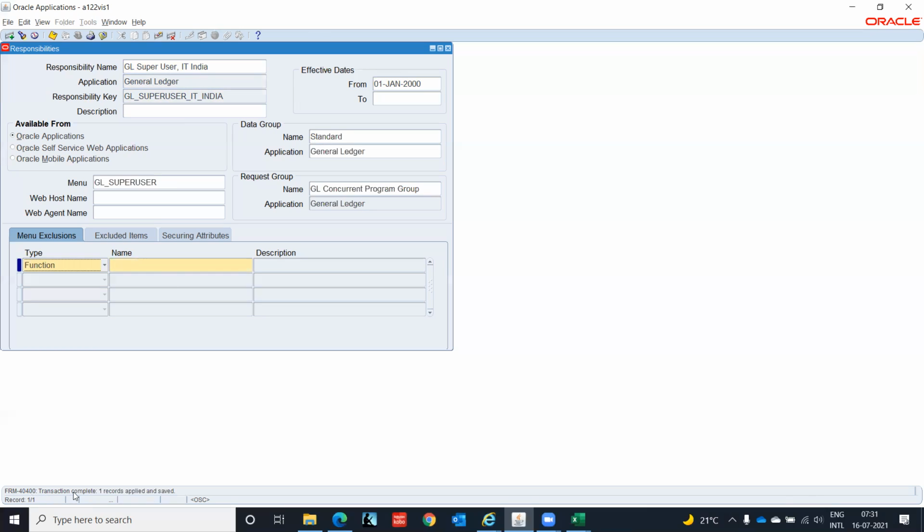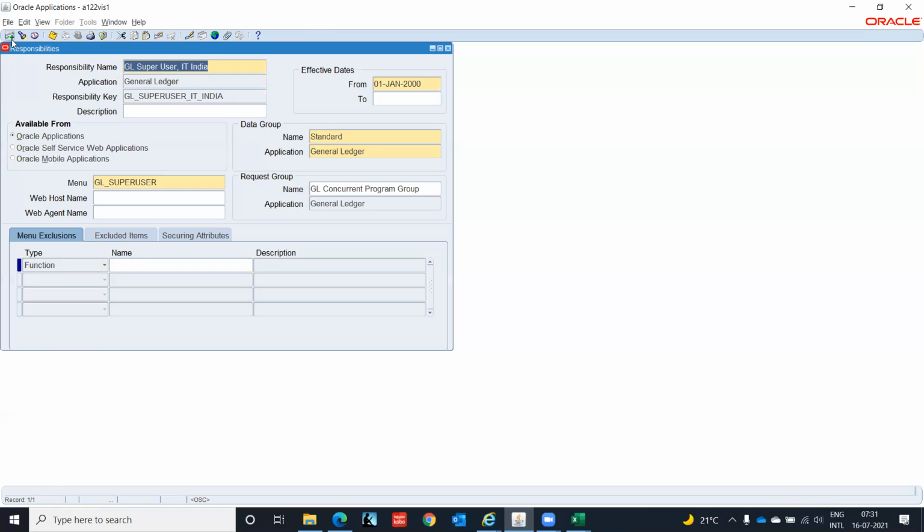The record is applied. If you see here, the record is applied and saved. Then we define the next responsibility. For the next responsibility, you can press the down arrow key, it will open a new form, and if you press the up arrow key, it will bring the already entered information.